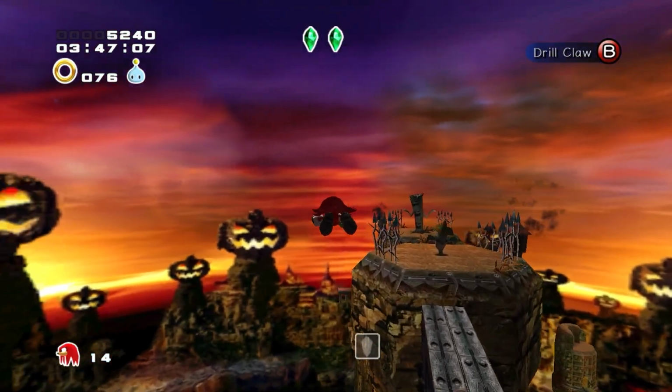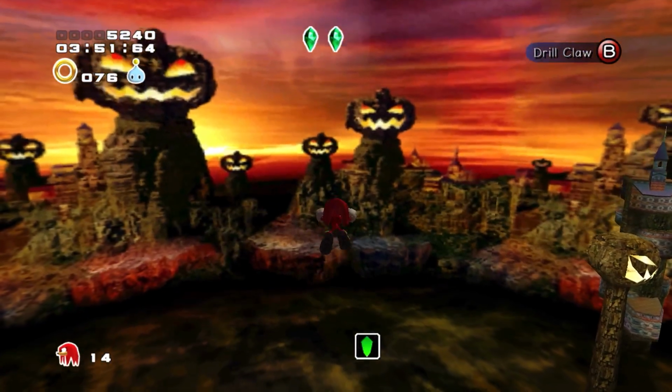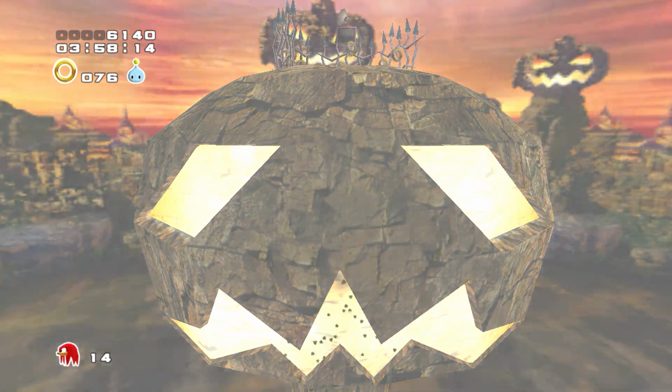Now, we have to find a pumpkin face one, but unfortunately for me, I'm not having much luck, because of the randomization. There it is. Apparently it is this one. Okay. In the nose. Right here. There we go. Found it.